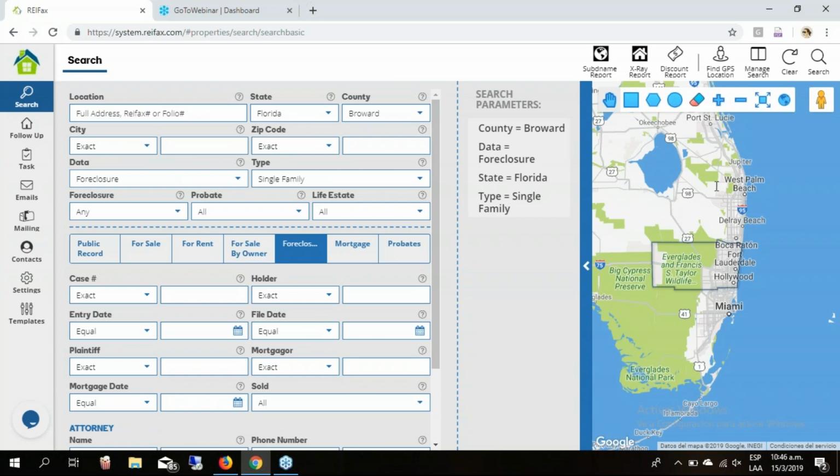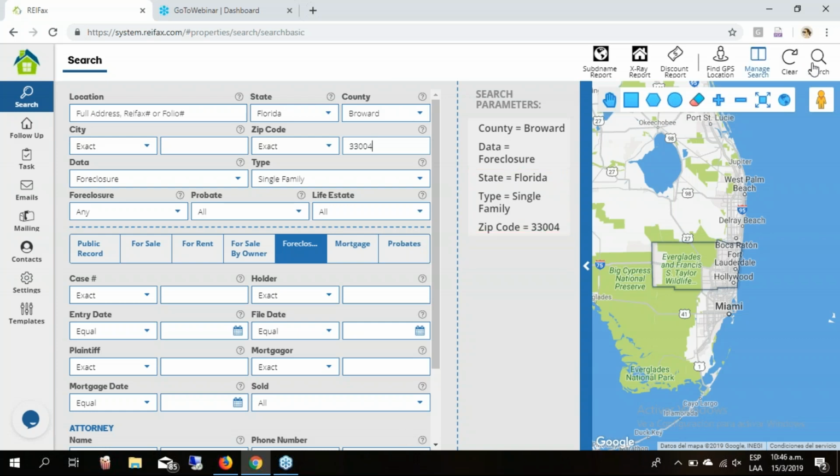I'm going to filter this according to a specific zip code that I like to use in my examples because it usually brings a lot of different information. So I have County Broward data foreclosure in Florida, of course, single family properties on this zip code.